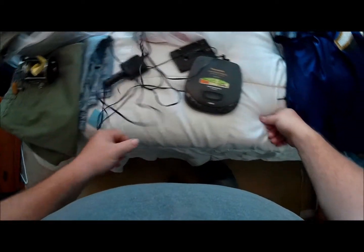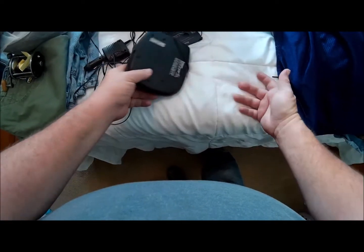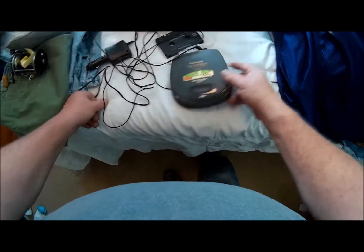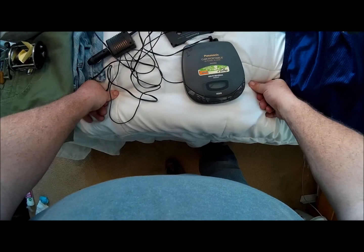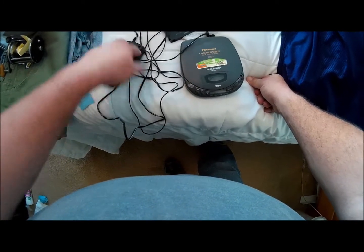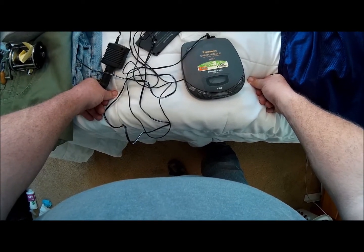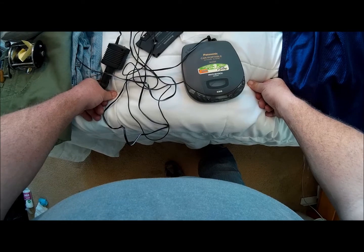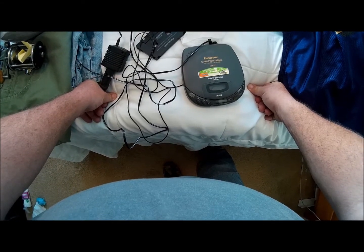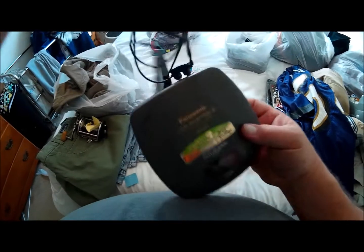Alright, so then I picked this up for $2.50. Now I'll find some earphones, I'll test it out, I'll get that cleaned up. I honestly haven't looked it up yet, but I can see at least having all these attachments with it, the battery thing for the car, this, and throw a set of earphones with it. I think it's probably $20. It could be $30, but it's at least $20 for this, if it's working. I have not tested it yet.